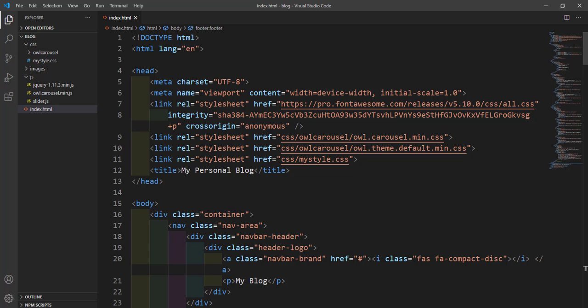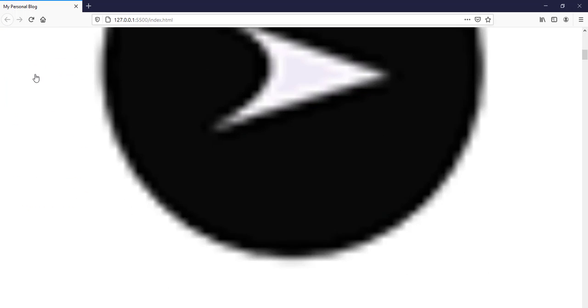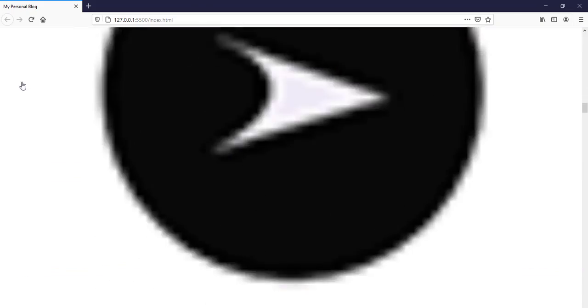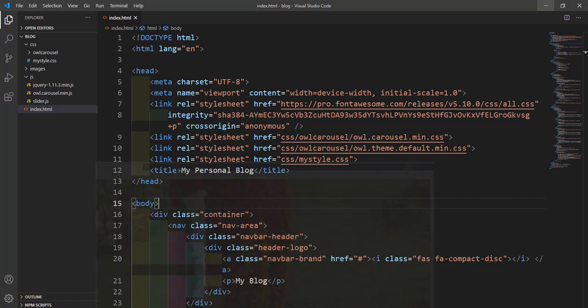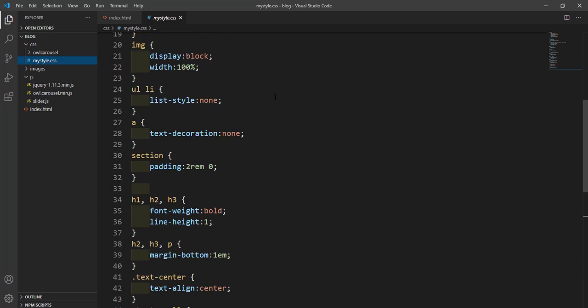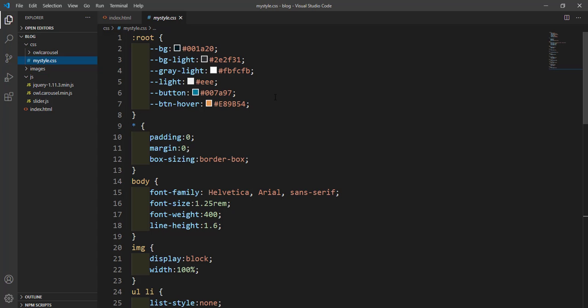If you look at the browser, you can see this is how the HTML will be lined up. It looks very shoddy. That's because we have not given the styling. So let's come to the style sheet now and do the styling, so that we will have the blog page as we have designed it to be. So now let's open the style sheet, mystyle.css.